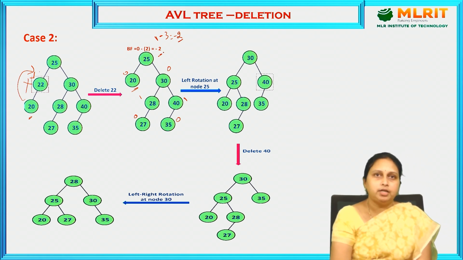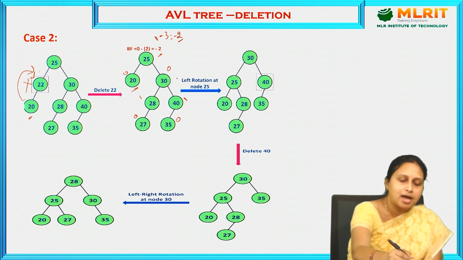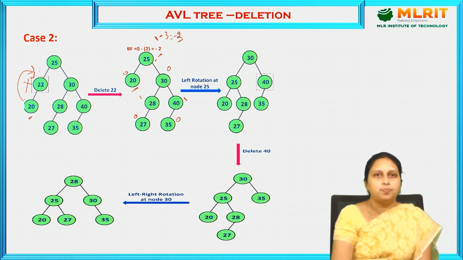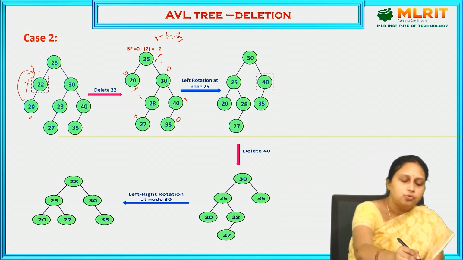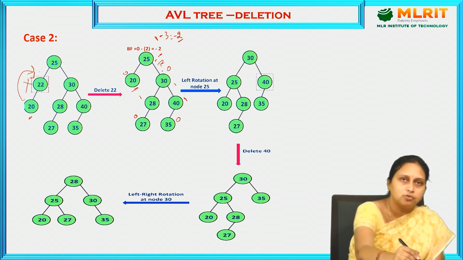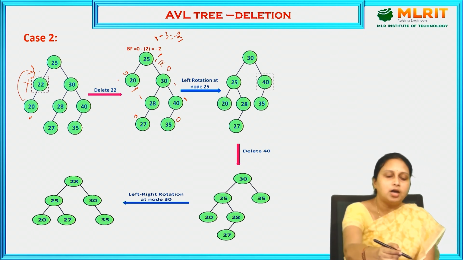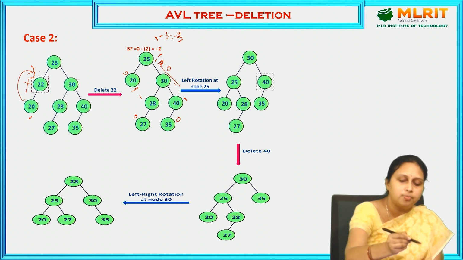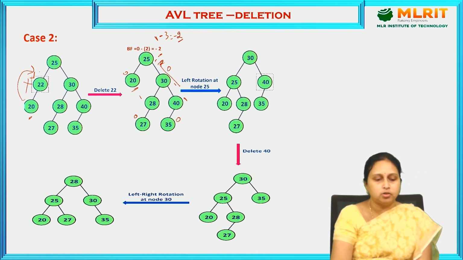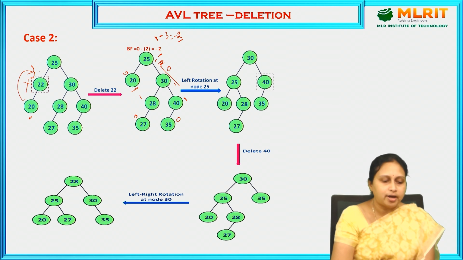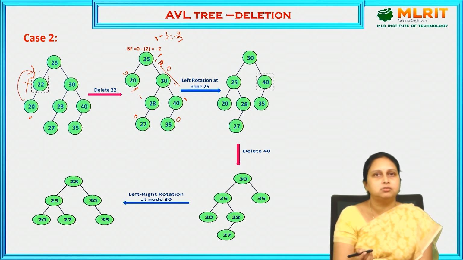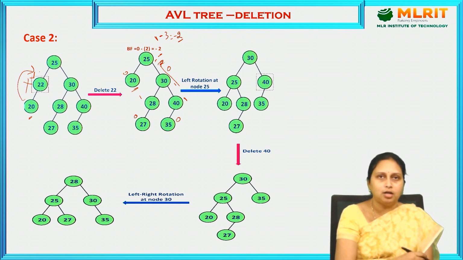Which rotation we need to do? Because of this imbalancing, we are going to perform the rotation on the left side. That is, on 25, we are going to perform the rotation. Now, this is because of this side, right? Because of this one, we are going to rotate. Now, we are going to select these 3 nodes for performing the rotation. What are the 3 nodes we have? 25, 30 and 40. These 3 have to be rotated onto the left hand side.